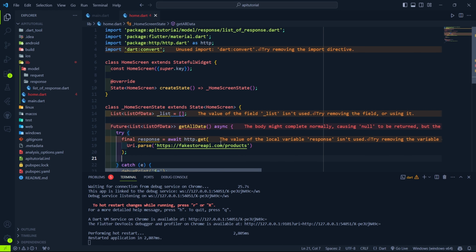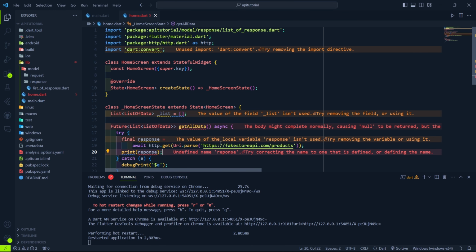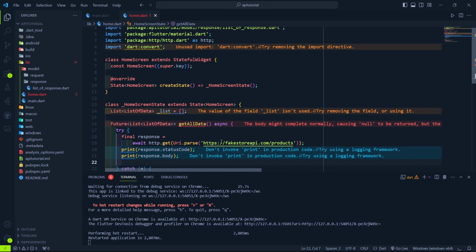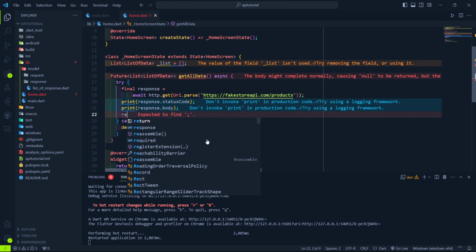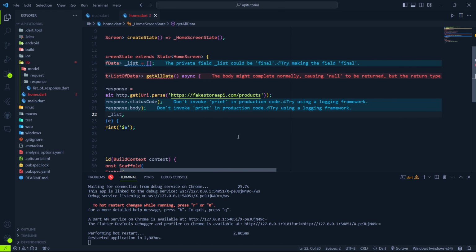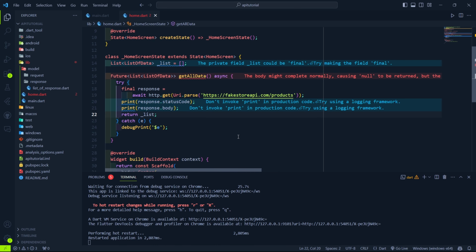And yep, let's print response. Okay, my bad. Response.statusCode, so that we can easily get .body. And we will return a list, so that we will not get any error.